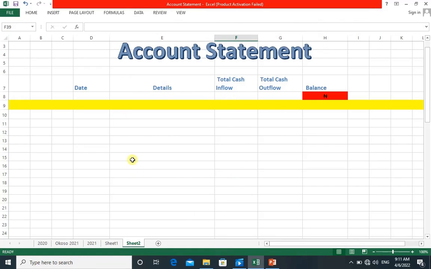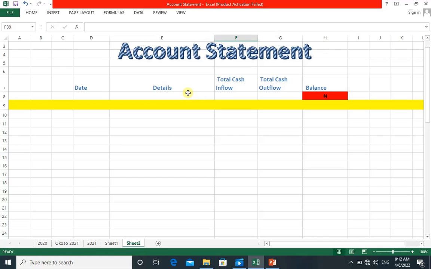An account statement involves dates. It has details describing the transaction, that is, the nature of the transaction that involves you as well as the other parties. This is how it is recorded in a banking statement. The same way it happens in other instances that I've cited, like maybe you have an account statement with your creditor, with your debtor, or you keep one for your inventory as it's coming in and value going out, and so on and so forth.